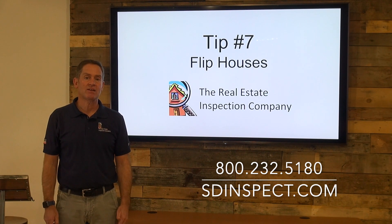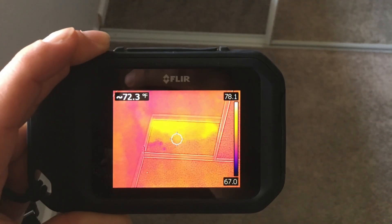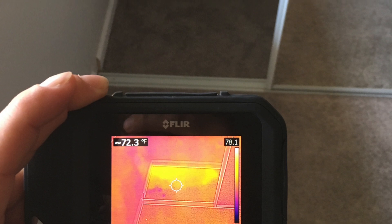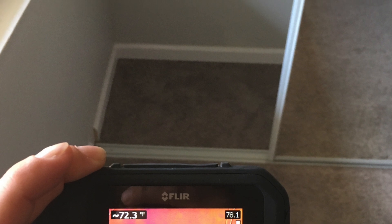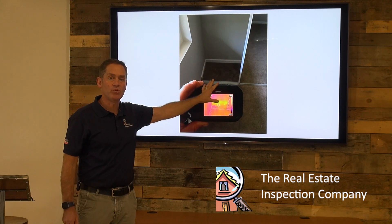One of the things that we do, for example, is we flood test every shower pan. In this example, you can see a thermal image of water leaking into a closet, which is on the opposite side of a master shower that was freshly redone. This is super important because this wouldn't have been picked up without thermal imaging — and imagine in a few months this closet would have been full of mold.